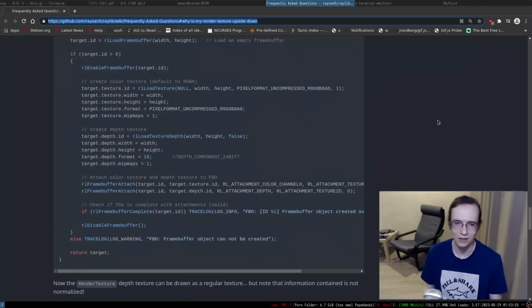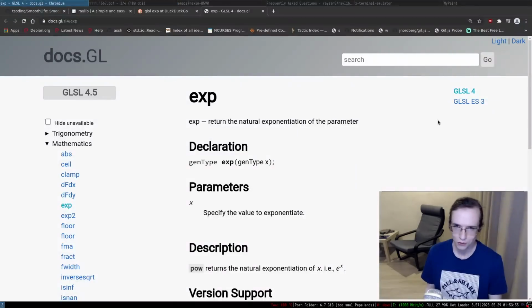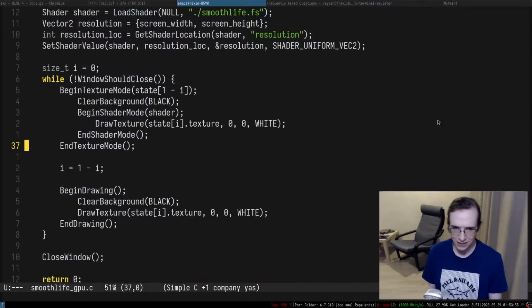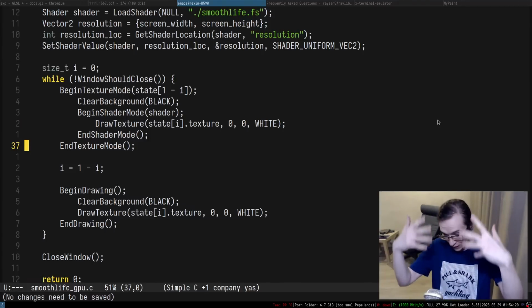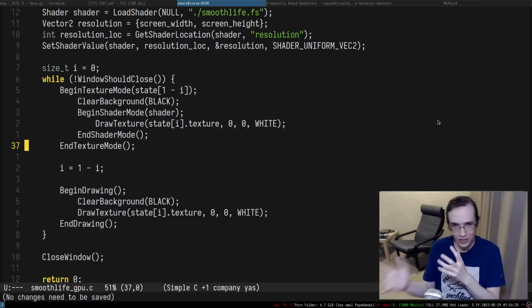Our problem is not that it's flipped, but it keeps flipping. It's not because it's flipped per se, it's because it keeps flipping. If it's just flipped once, it's just going to stay flipped, but it's not going to do that on every frame.